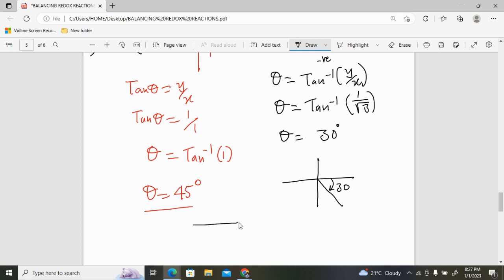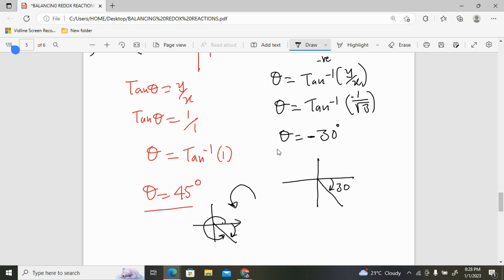Whenever you are finding angles, angles are always measured from the positive x-axis going in the anti-clockwise direction, like this. That's how you measure angles. Whenever you measure an angle in this direction, going down, it's always going to get a negative sign. So this is going to be negative 30, because this one was also negative. But when you measure angles going in this direction, they are always positive.